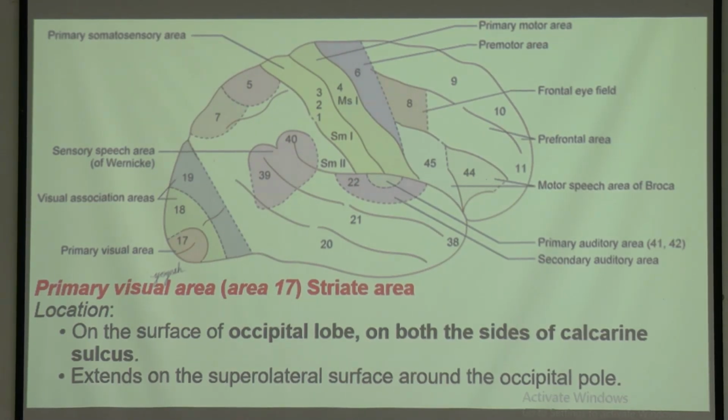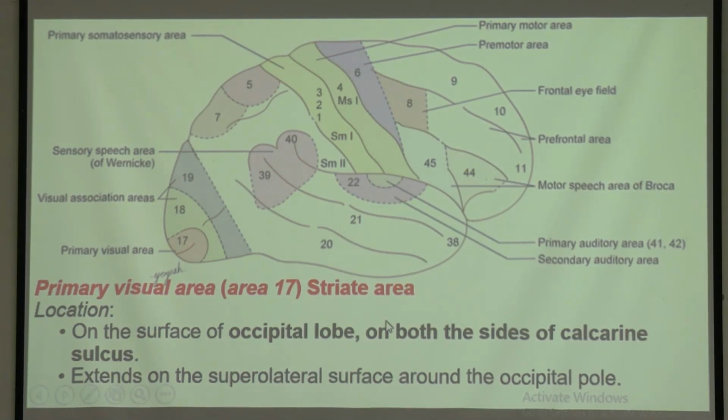This one we call vision. That means whatever things we are seeing, that's coming through the eyes, is falling on the retina and it is taken by the optic nerve and reaching this part of the brain. Which area? We call it area 17. In this area the neurons are arranged in a way that they look like striations. That's why they are also known as striate areas. Striate area 17, 18 and 19. They are the primary visual cortex, secondary visual cortex or association cortex. They receive the inputs which are coming through the eyes and analyze them from the opposite side. So this area we call the primary visual area, or area 17, the striate area.